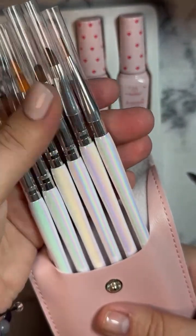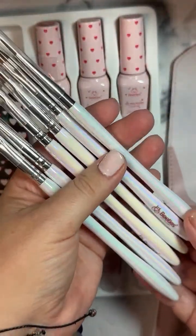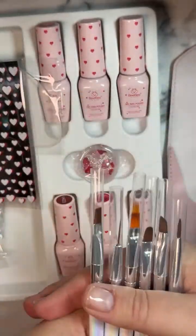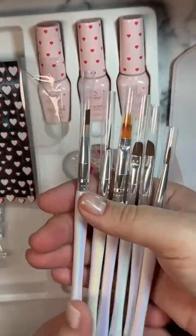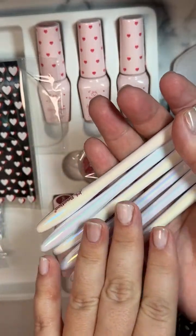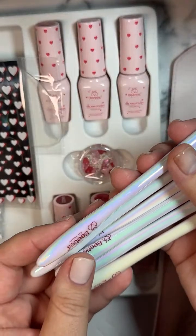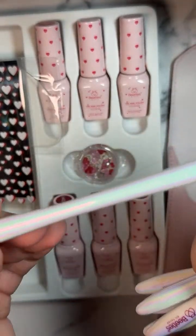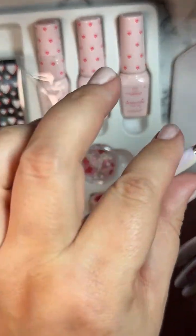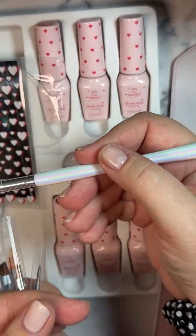Oh, these are gorgeous. Oh my God. These are perfect for spring. Okay, so I know the kit's price. It's not bad. I think they're worth it alone just for these gorgeous brushes. It looks like it's just a painted iridescence. It isn't. It's an actual unicorn iridescence. And it's got this really lovely tapered handle so that you can hold it really comfortably.